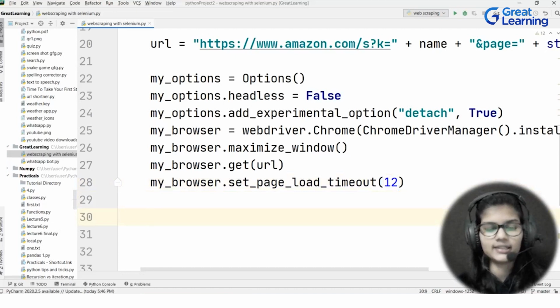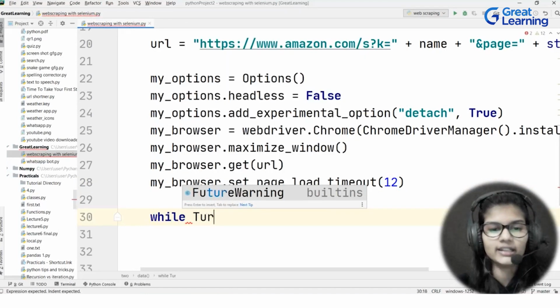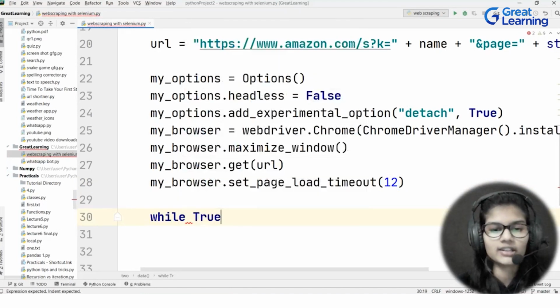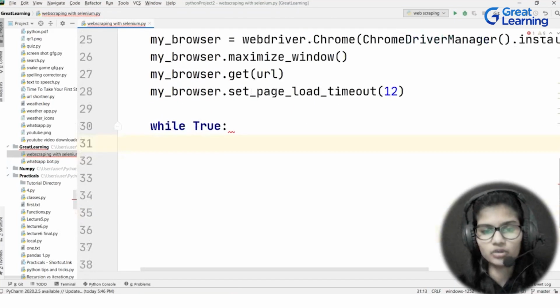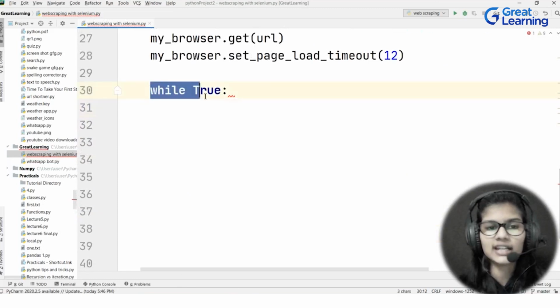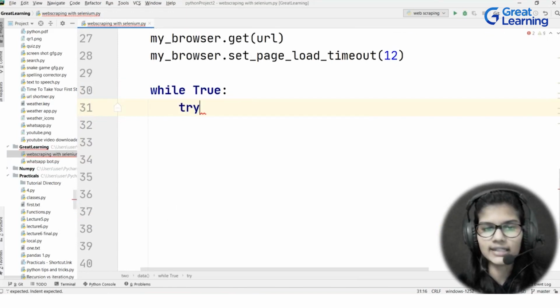Right, that is done. Here I'll be applying my while loop, and here comes my condition that is True. It means that I have applied one of my infinite loops here. Inside this, I would be going ahead with my try and except.